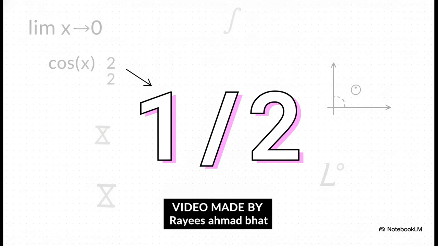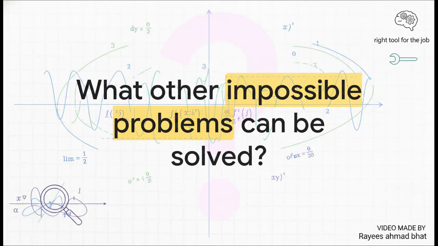The limit is 1/2. Which really leaves me thinking, what other seemingly impossible mathematical dead ends are out there just waiting to be solved simply by taking another derivative? It's a great reminder that when a problem looks totally unsolvable at first glance, it often just requires a bit of persistence, a cool head, and exactly the right tool for the job.